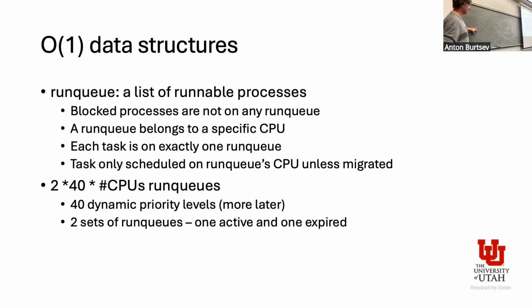Their solution to this is that they introduce a notion of a run queue. This is a run queue, for example. And then they introduce the notion of priorities. They say, look, we'll support 40 different priority levels, and they will manage 2 sets of run queues. It's a little counterintuitive. Why would you do this? But as opposed to whatever you suggested, maybe there is a corner case.